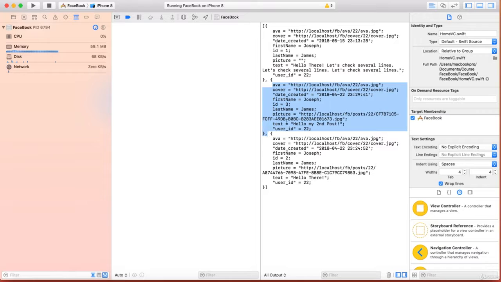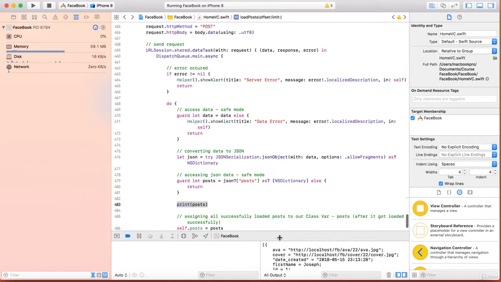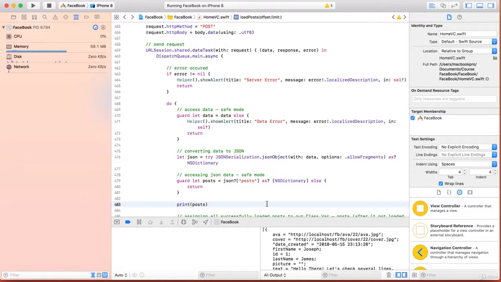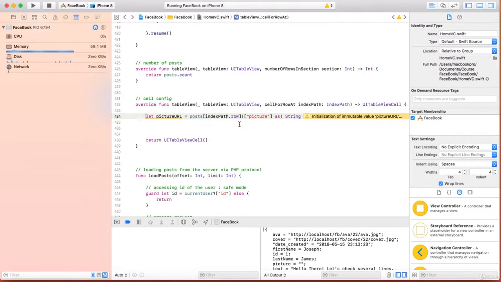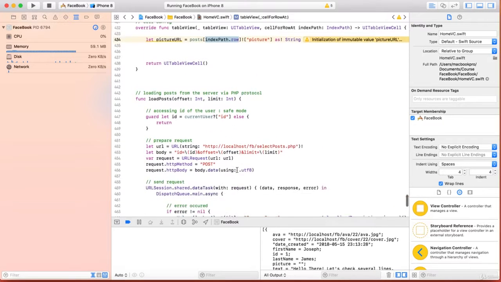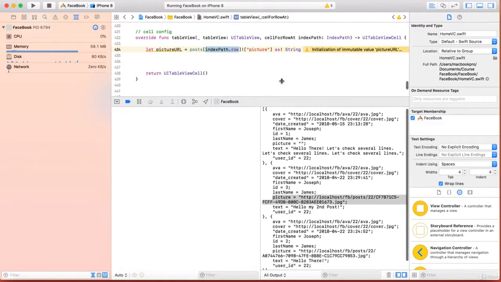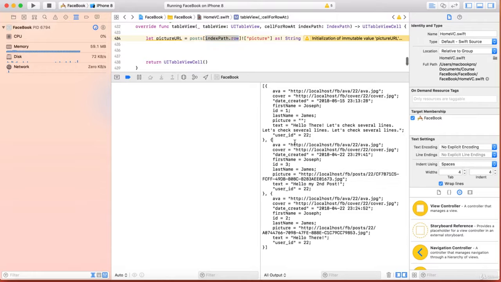And this is another post which has a picture in it. So this one must use the second cell which we have created, which is the picture cell. So what we are doing now, let me explain indexPath.row. We have here 3 posts, 1, 2, and 3.